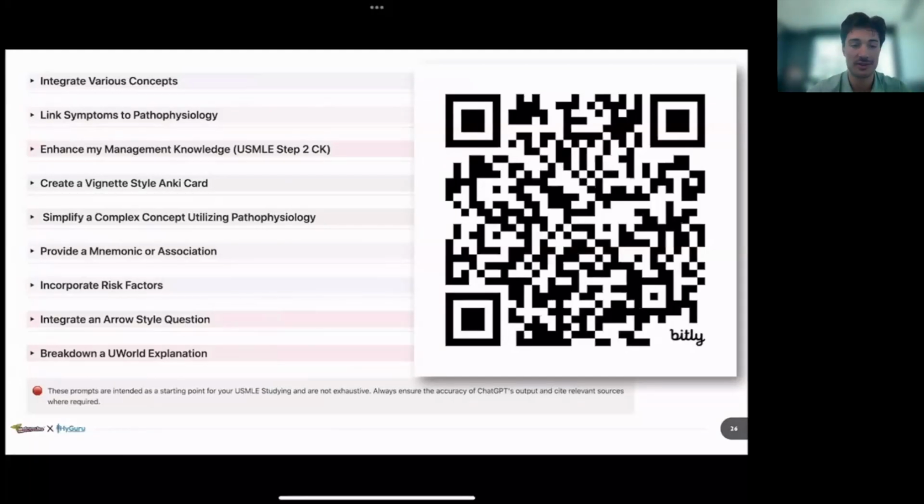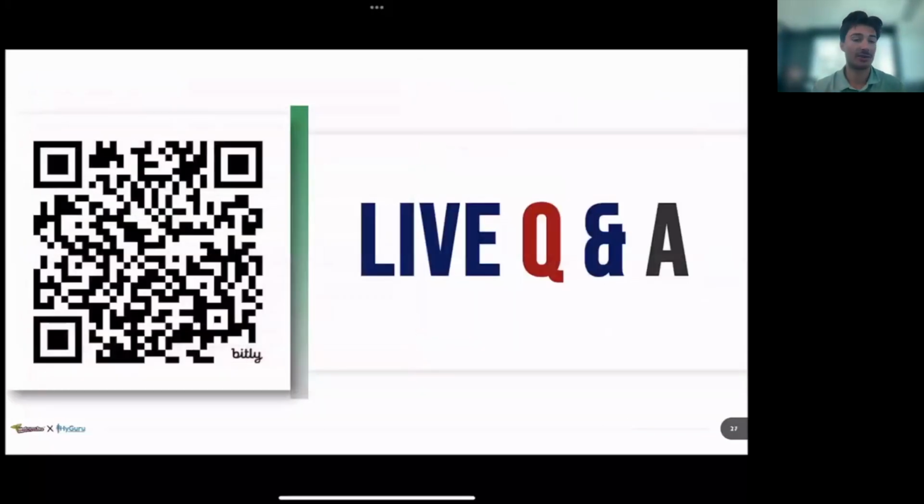I know lots of you probably use Anki, and we know how important active recall and flashcard learning is. And so generating a vignette style Anki card, if you're having difficulty with a certain topic and you want to learn how will I actually be tested on this topic on exam day, right? It's one thing to memorize the facts and just the basic principles, but how is that going to come up on test days? Really what you want to focus on, especially in your later stages of prep. So integrating that, and as you can see, just going through the rest of them as well.